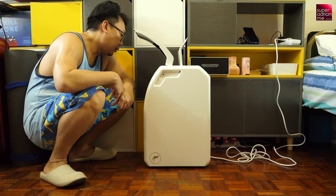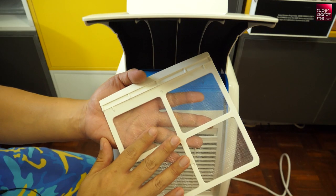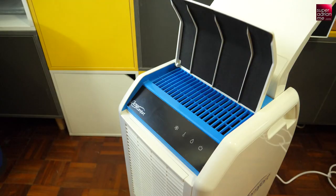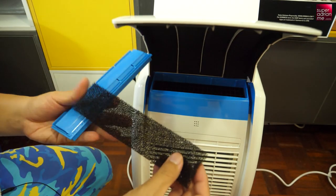As for the noise level generated by the unit, even at the highest fan speed it is still acceptable in my opinion — not quiet quiet, but not so loud that you can't hear people talking during a Zoom call or get distracted. After a while it just becomes silent in a way when you get used to it. This filter needs to be washed every two weeks to maintain cleanliness and quality of the cool air, and there's another filter at the back as well.